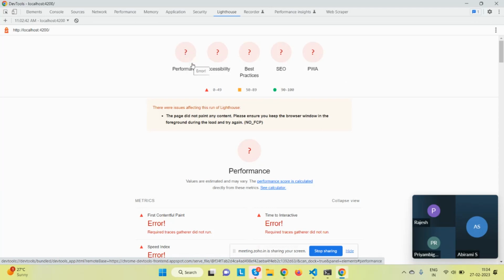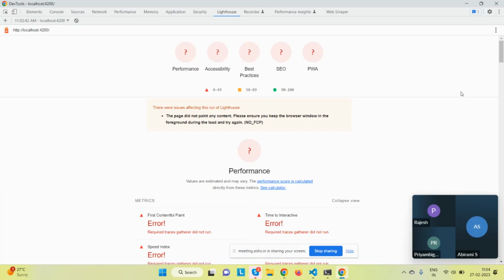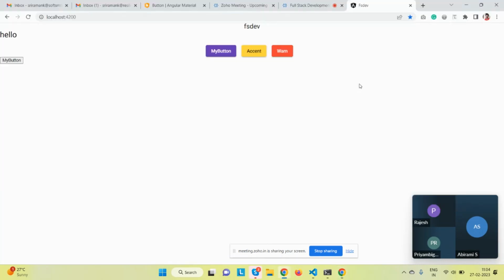This is the general performance. This is the general accessibility. Accessibility is all about tooltips, whether you have given a proper tooltip or not, whether the image is properly given a width and height or not. Those kinds of information are important from the accessibility point of view. Any web page you design, you can go through this rather than waiting for the final update from the end customer.